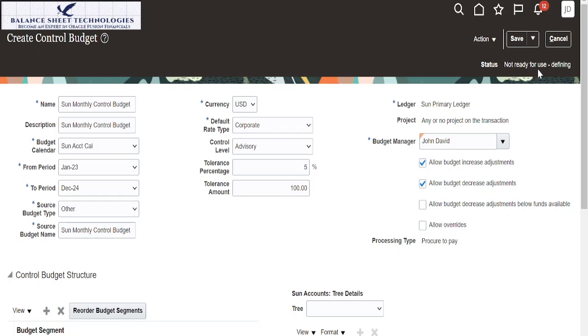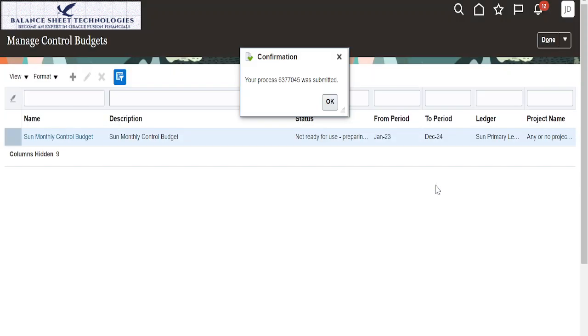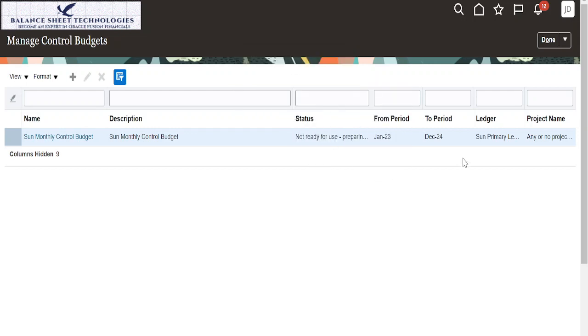Now it says not ready for use. You have to go to actions, select prepare for use. If you prepare this control budget for use, transactions will be subject to the control of this budget. Do you want to continue? Say yes. You can note the process number just to check the completion status of the process if required.